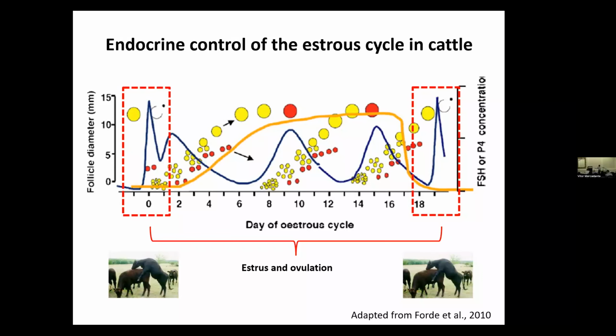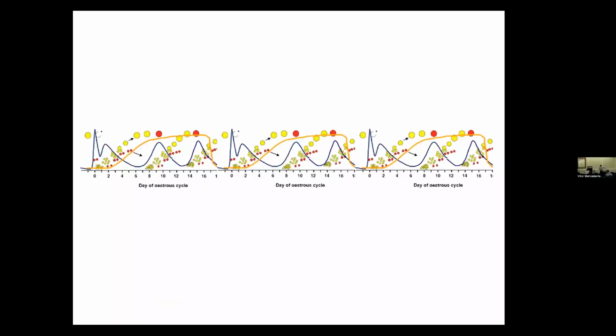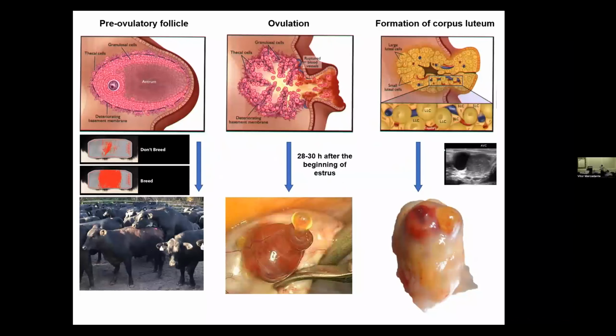So think about it. First, the cow becomes available to be mounted in a natural service where there'll be a bull that would be here. And if she allows herself to be bred, that means she will allow the male gametes, the sperm, to be deposited in her reproductive tract. On her side, a few hours later she'll be ovulating and releasing the female gamete, and the combination of the two makes an embryo and a gestation. So this is the sequence. And if that cow is not bred, it's going to be one estrous cycle, another, and another for a long time.